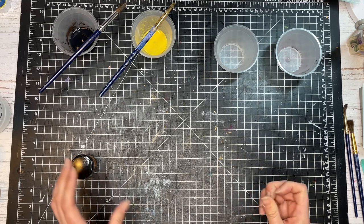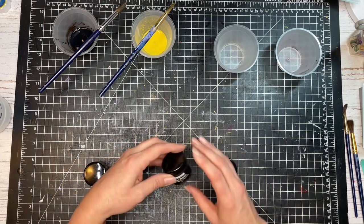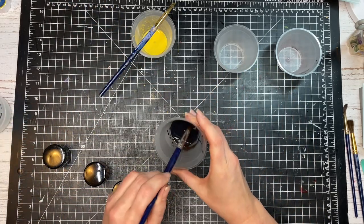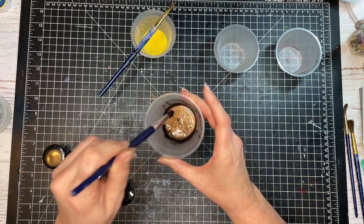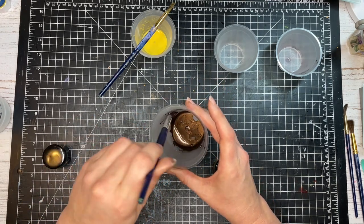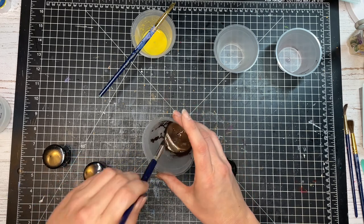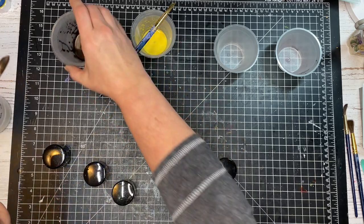The colors I've chosen for my steampunk theme that I have going on here start with burnt umber. So that's this one, and it's very dark. Whoa, as I make a mess here. I've just used these little plastic cups to mix things, and you can see that these are very liquidy. I want them to be very wet because I want to move this around on our bases. I kind of want it to be pretty loose, and I may even end up adding more water as I go, but this is where I want to start, at a very liquid beginning.